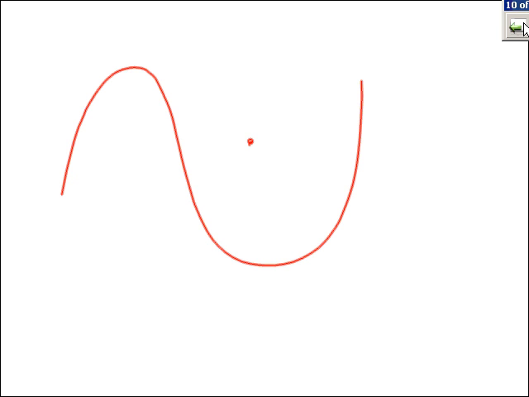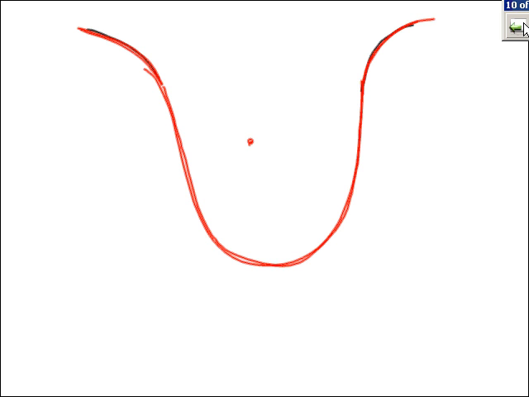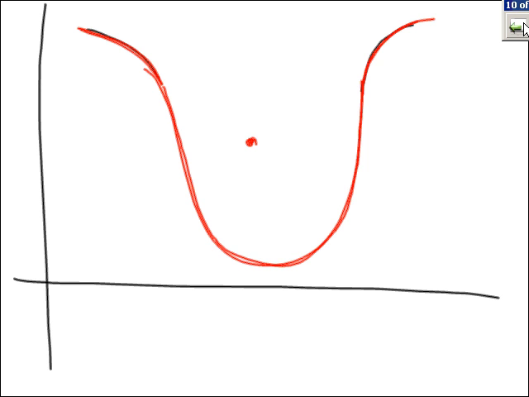And I didn't mean to draw this function, excuse me. This function here. Is this the graph of a function that has an inverse? And anything and everything that you see in red is part of the graph. You want to see the axes? Fine, I'll draw axes. I'll put them kind of out of the way.